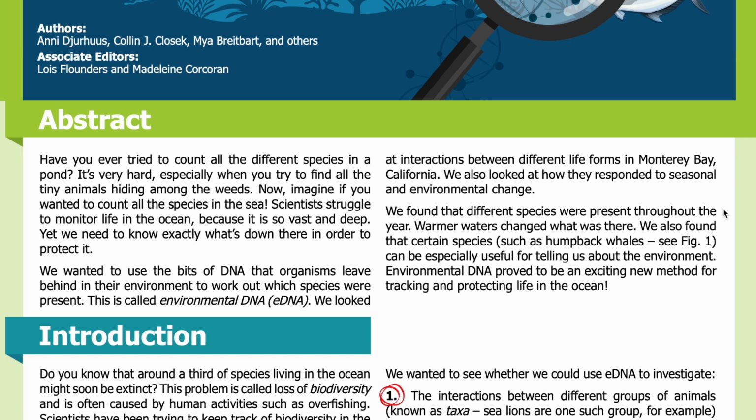We found that different species were present throughout the year. Warmer waters changed what was there. We also found that certain species, such as humpback whales, can be especially useful for telling us about the environment. Environmental DNA proved to be an exciting new method for tracking and protecting life in the ocean.